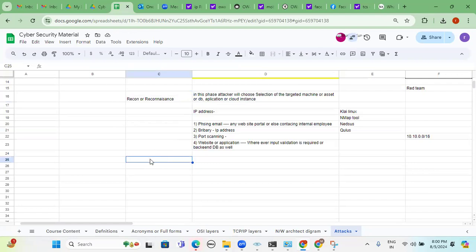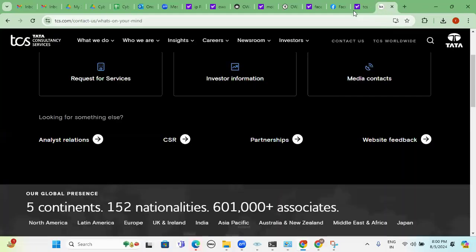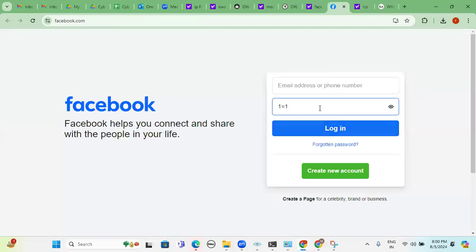The next one is weaponization. In the weaponization phase, what exactly does the attacker do? He will choose the weapons. As I gave the Facebook example, a weapon is like an SQL injection attack, cross-site scripting attack, or URL manipulations and redirections.